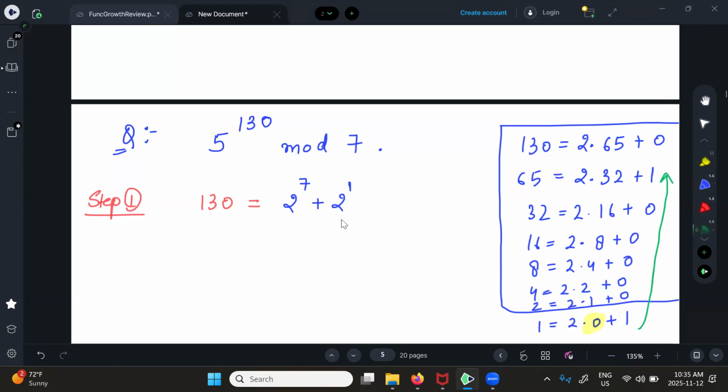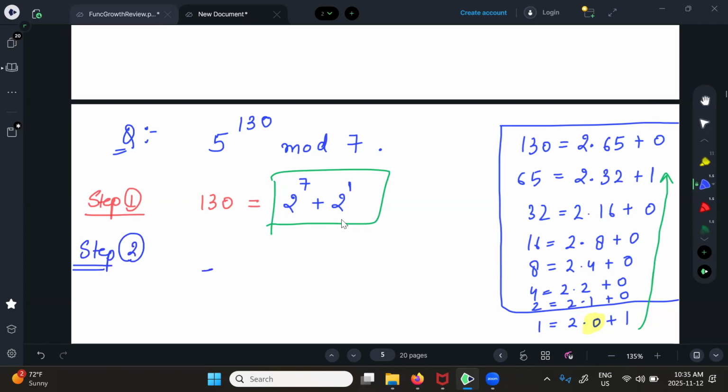So the binary representation, if you can think of this mentally, be my guest. I don't require you to show your work. If you can find this on your own, perfect, do that. Sometimes it's difficult, so do this. I will not give you a big number in the exam, so you should be able to do it mentally. Okay, now step 1 is done. Step 2 is now I start looking for patterns.